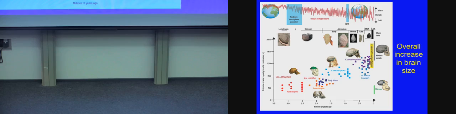So the idea is we can divide up our evolution into a period initially that was mostly characterized by bipedalism, walking on two legs, but having a similar sized brain, not that different from, say, chimpanzees, maybe slightly larger, to a period when early Homo started with a brain size probably not that different from the other species or other genera that existed, but then broke away and started to really take off to a larger brain size through time. And that would be the second phase of our evolution in our lineage Homo, was this breakaway from not only being bipedal, but being bipedal with a large brain.